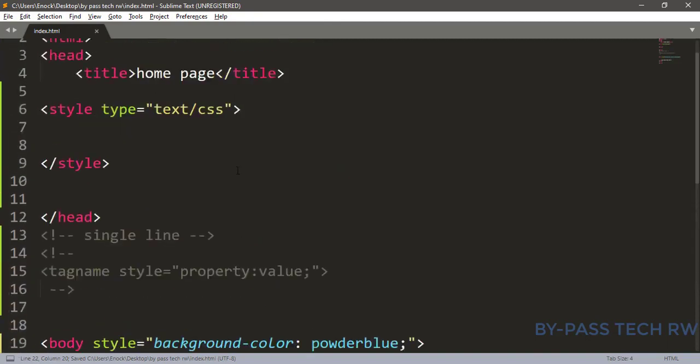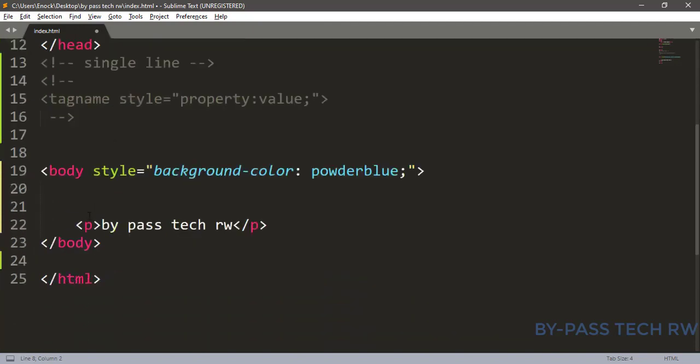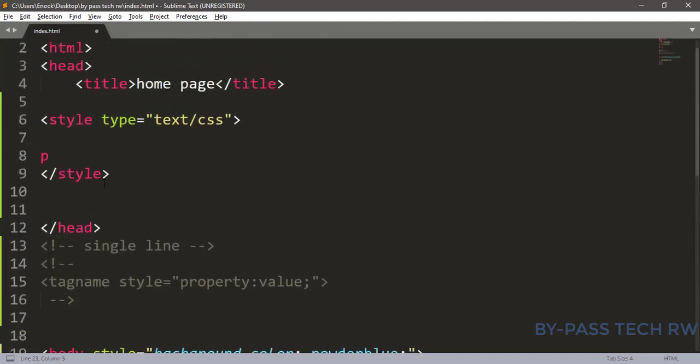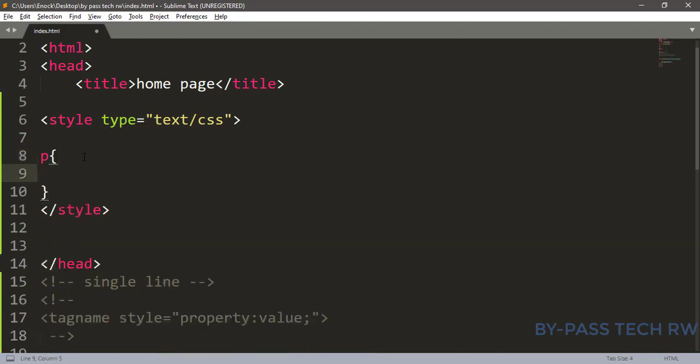Inside this style, by using internal CSS, we write the tag or element which we want to format or edit, which is paragraph, and then we make these brackets, then write all the properties and values we are going to use.